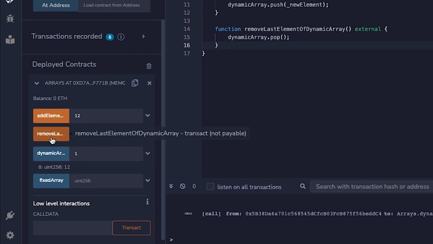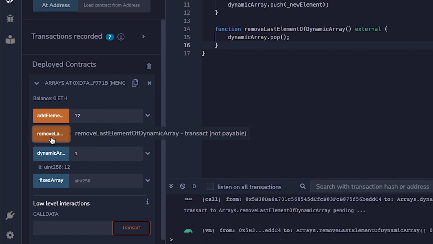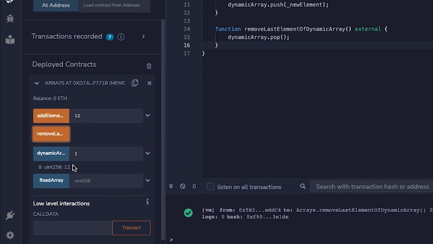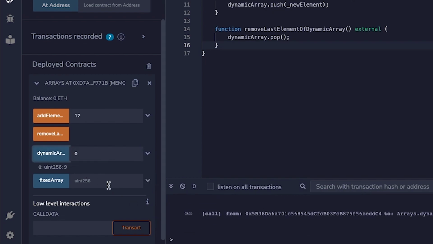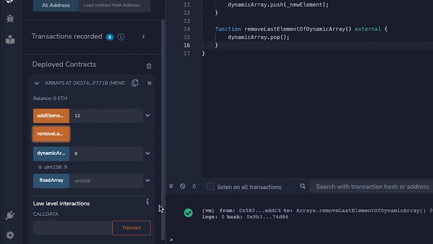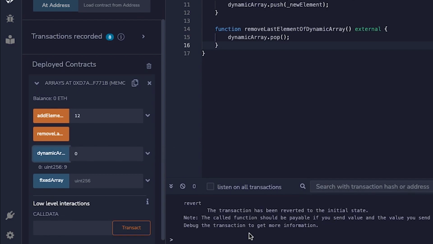Okay, now if I call removeLastElement, it was successful, and then let's try to get the index 1. And as you see, we are getting an error because it was deleted. So let's try with the index 0. It is successful and we get the number 9. So let's remove it now. Remove, it was successful. If we try to get the value at index 0, it is going to be reverted.